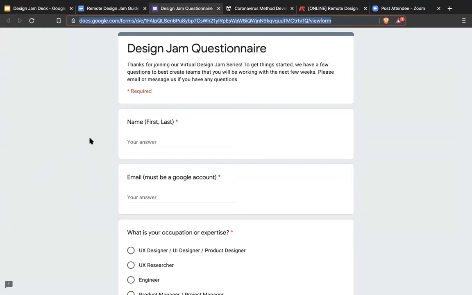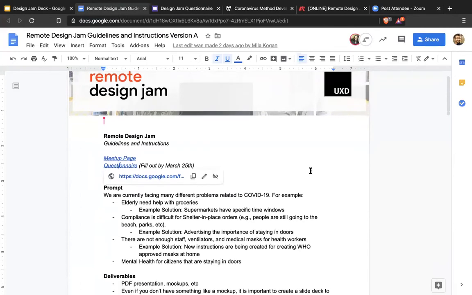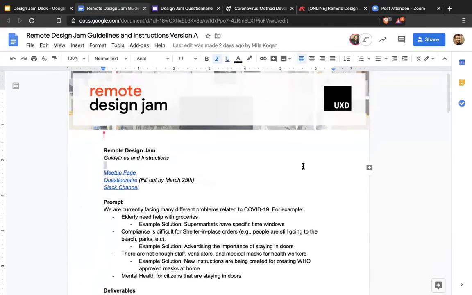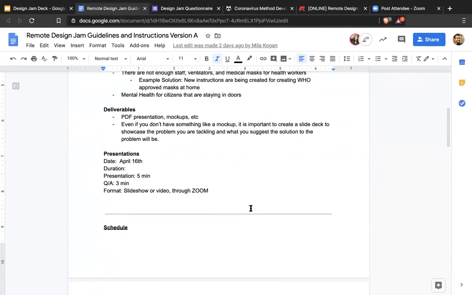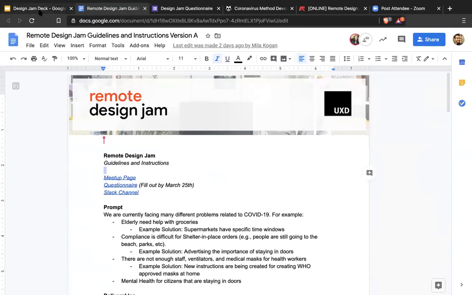And we have quite a few participants. So I believe the groups will be, I think, 6 to 8 so far. But once everybody fills out the form and we assign the groups, we're going to be sending out assignments, I believe, by Sunday. Additionally, we have this guide that has information about the meetup, the questionnaire, but also everything that we're covering on this call, as well as additional dates. So we'll also be sending this out.